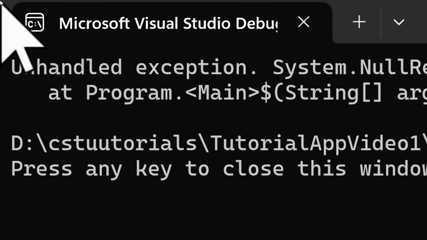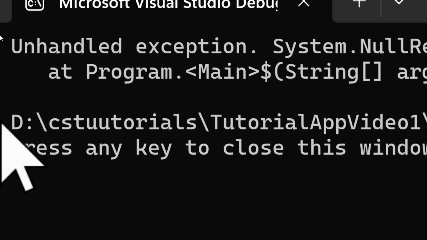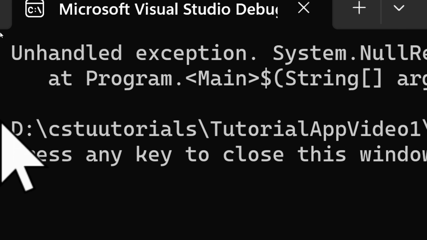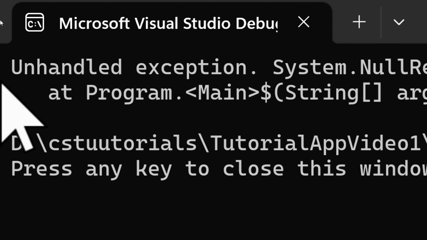As it stands right now, you can see that it will throw this null reference exception. Because again, it's not an actual string value. There's nothing there.